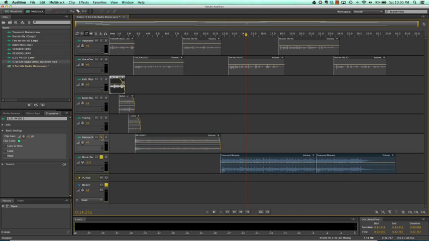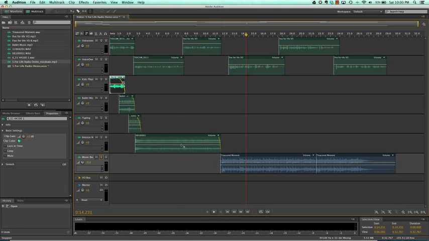And if I want to, I could go in and double click on one of these and it would take me back to the waveform. Remember, there are 2 screens in Adobe Audition, the multi-track, which we're in right now, and the waveform, which shows you an individual sound file. So all of these are different sound files. The voiceover is a separate sound file. The sound effects are all 3 separate sound files, and these music beds.